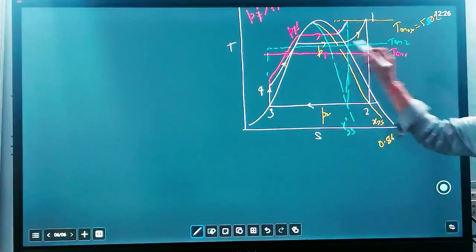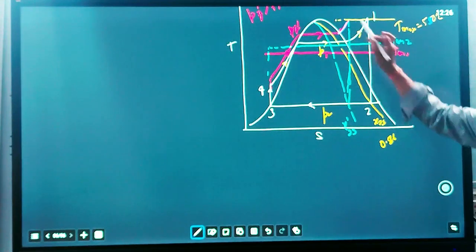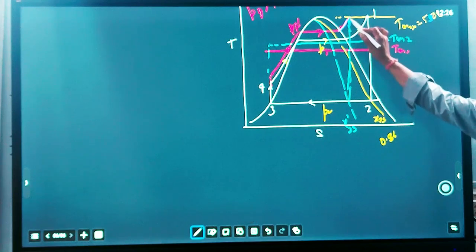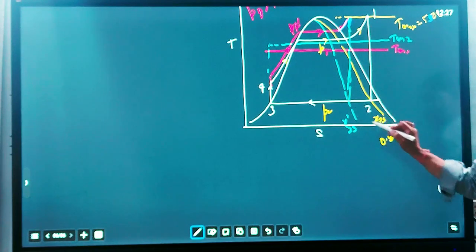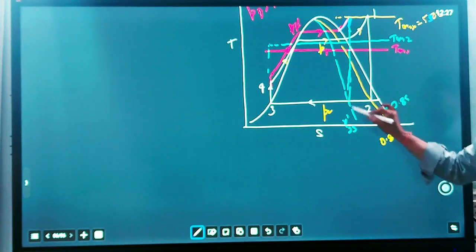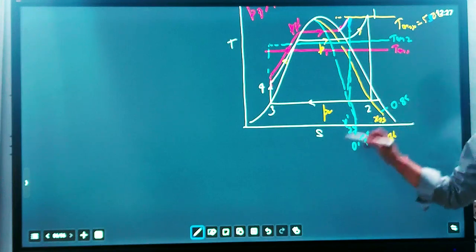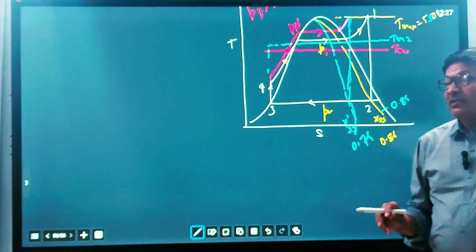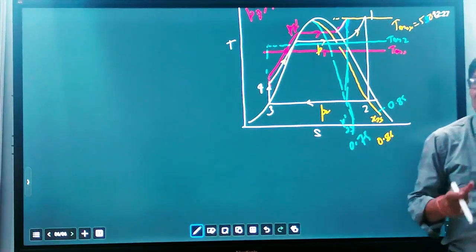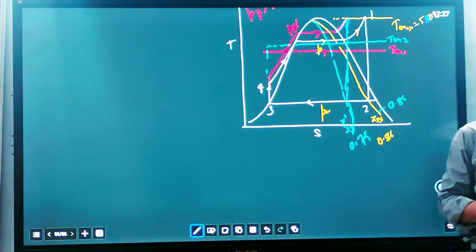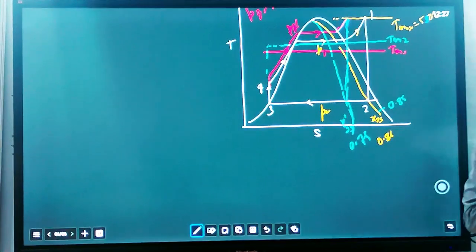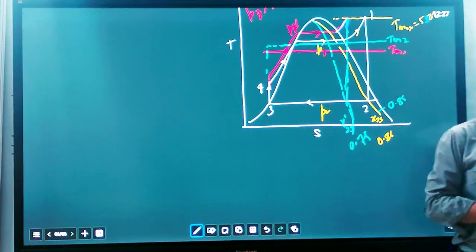If you increase pressure, mean temperature will increase. There is no doubt the mean temperature is increasing. But what is happening here: if you expand steam in the turbine from this point to this point, the quality of steam is decreasing. Here we already fixed the quality of steam at 0.85. Suppose here the quality of steam becomes 0.75. This is not acceptable, because steam having high moisture content leaving the turbine will erode and destroy the blades of the turbine. These are highly costly blades. You need to replace these blades frequently, and damage will occur.